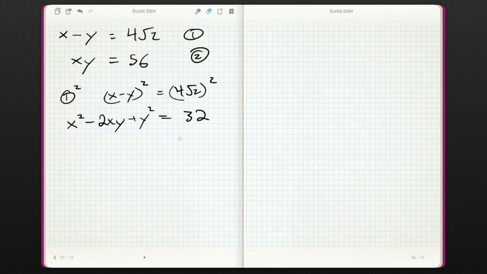But what do we want? We want x plus y. And they said there are two possible values for x plus y. And you usually get two possible values when you're solving some sort of quadratic, some sort of square thing. And if you had rearranged and said, you know, x is 4 root 2 plus y, and substituted that in, you would get, if you substituted that into 2, you would get a quadratic equation. It would just have a pesky 4 root 2 in there. We don't like that. Because we don't care what, say, x or y are. We care about x plus y.